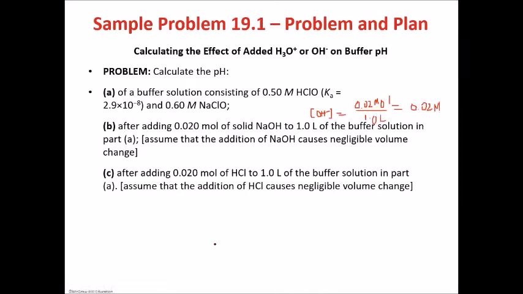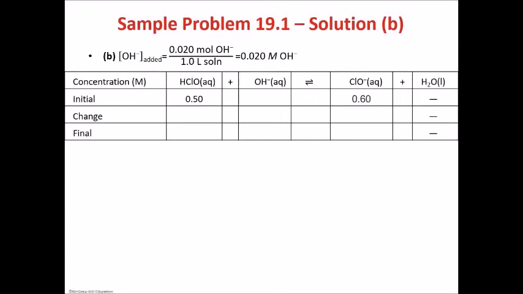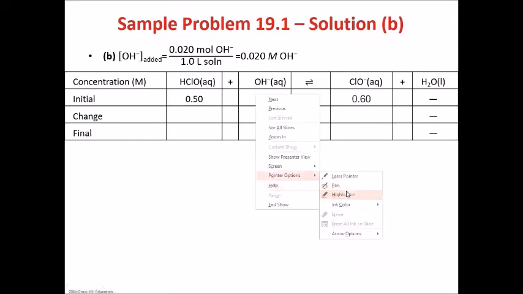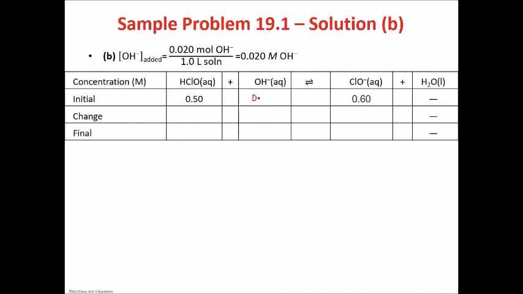Okay, so we look at the solution. Now we have the reaction table. We plug in the reaction table. Alright, at initial, this is the buffer solution. You have the initial concentration of the acid, HClO 0.5, and ClO minus 0.6. Then you add the hydroxide ion, correct? This is the concentration, you add 0.02 molar sodium hydroxide. Then the reaction occurs. Of course, this is the limiting reactant, hydroxide ion.